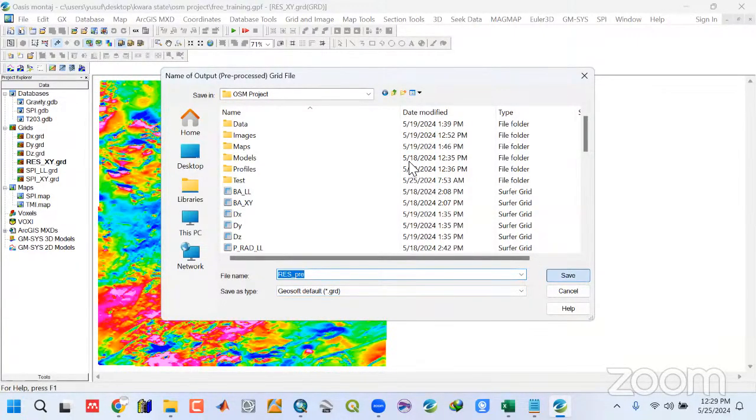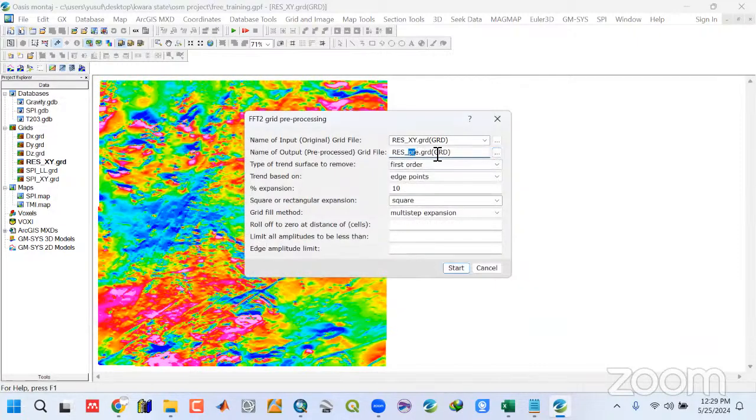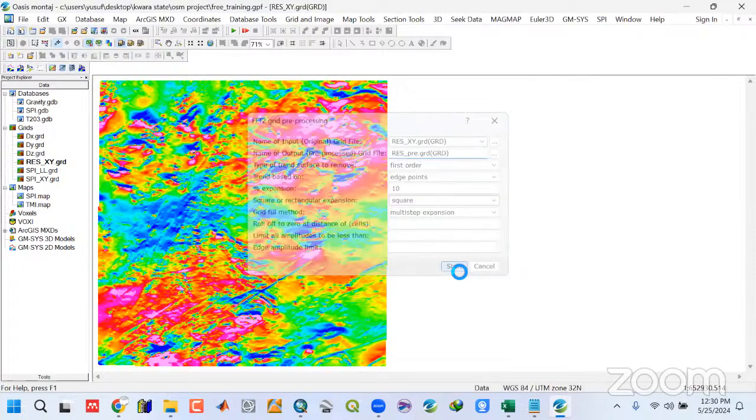Save. So you just have to add a pre. It's better to add a pre so that it will be easy to identify. This name should be different from this. You can call it any name, but just add underscore pre so that it will be able to be captured. Then click start.